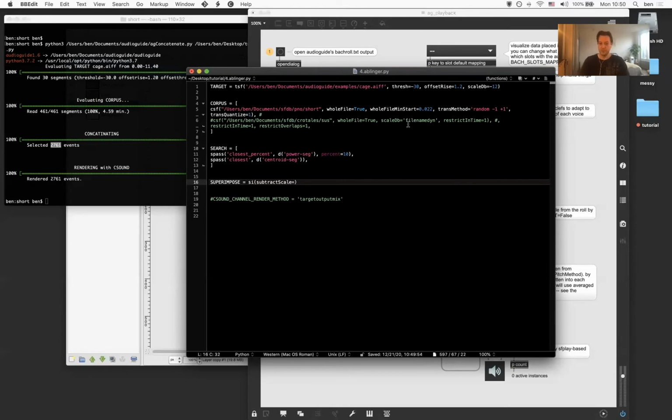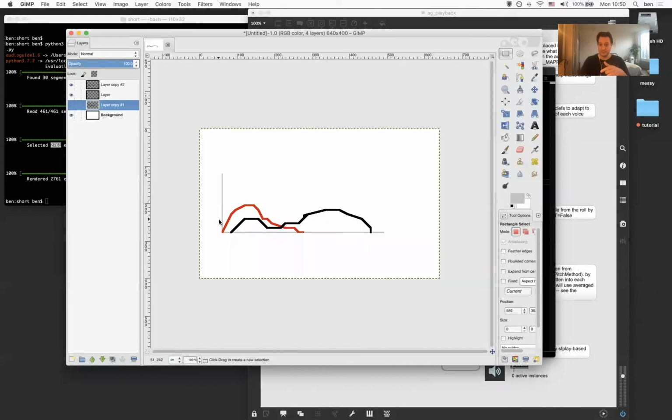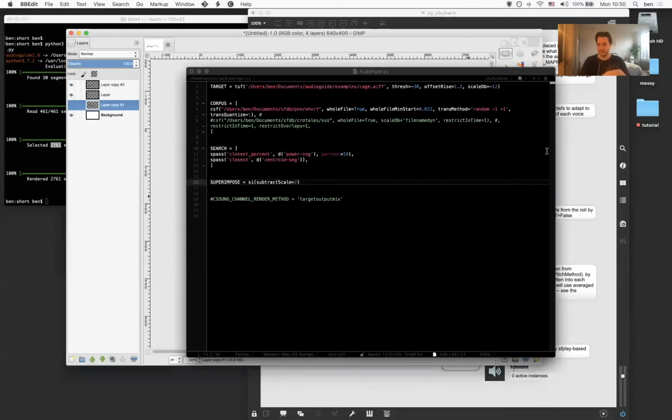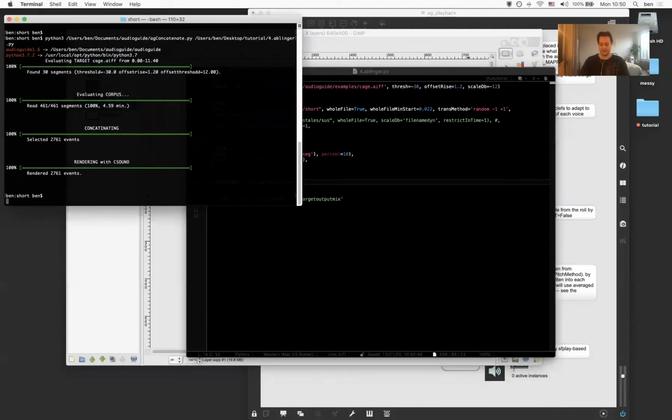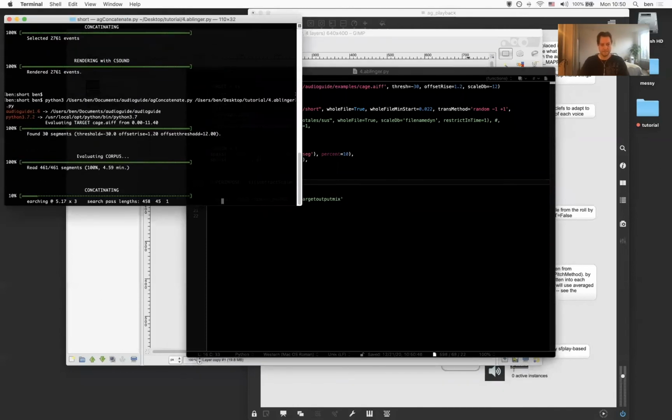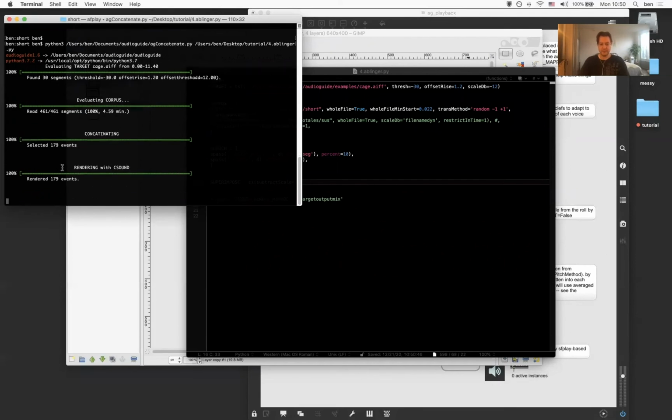This will multiply the amplitudes of the selected corpus segments by a number so that they are more or less effectual when being subtracted from the target. So if we set this to 2, the corpus sounds' amplitudes are going to be multiplied times 2 before this subtraction happens, and therefore the subtraction is going to be more decisive. So we had 300 some events, I think, before.